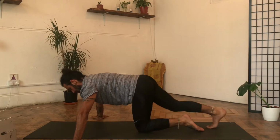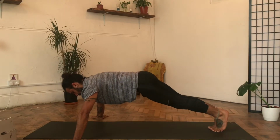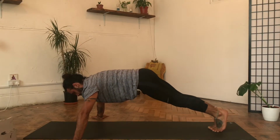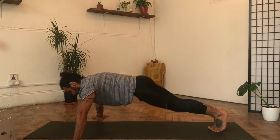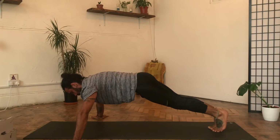And then one at a time, extend the legs. Adjust your pelvis. Tuck in. Lift your hips. Make sure your hips are not sinking. More or less shoulder width, shoulder height from the floor will be a good height for the hips. And breathe.